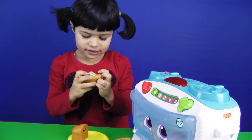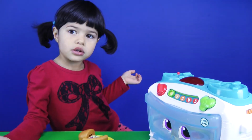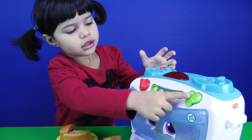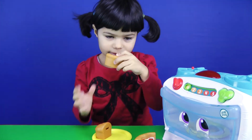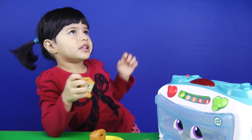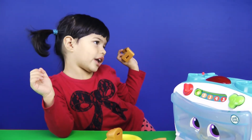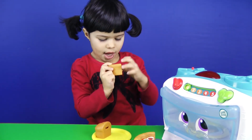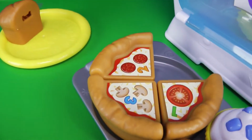Okay, now let's eat the pizza. Remember to wash your hands before you cook. Remember, wash your hands when you cook. Okay, I'm going to wash our hands. Yes, this is all going to set the right temperature. Yummy pizza. But the humans eat pizza all the time because they're yummy and sweet and they have juice in them and mushrooms. But the mine pizza has peppers in it. Because they love peppers. They're so sweet and juicy.